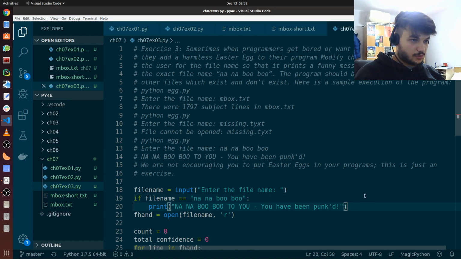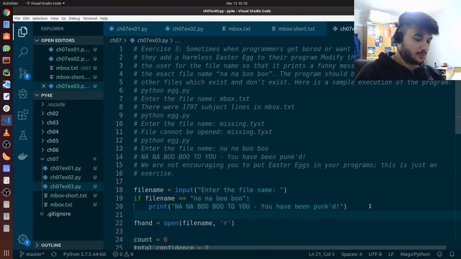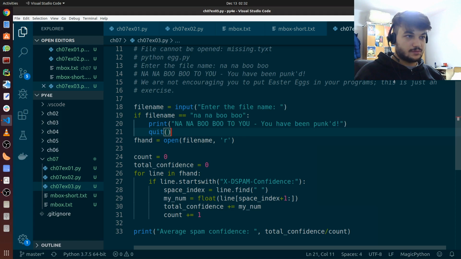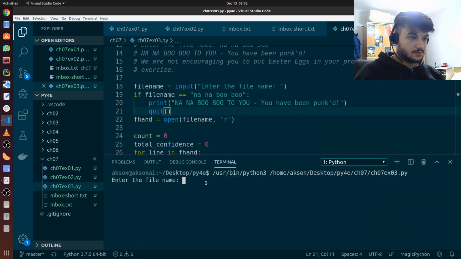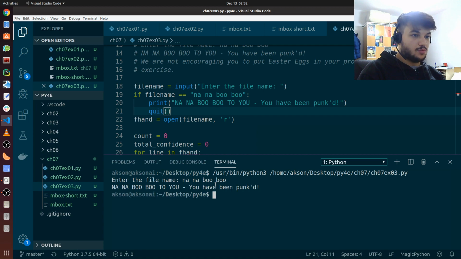So we're just going to print this, and then we want to quit the program since we don't want to execute all the other parts. Okay, let's see if this works. Na na boo boo. Okay, that seems to be working fine.